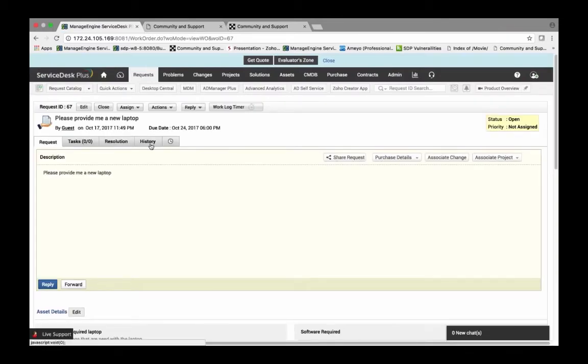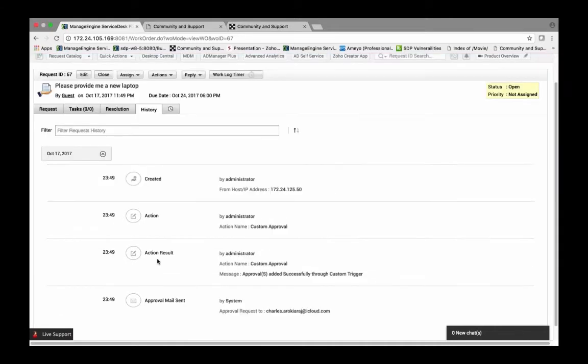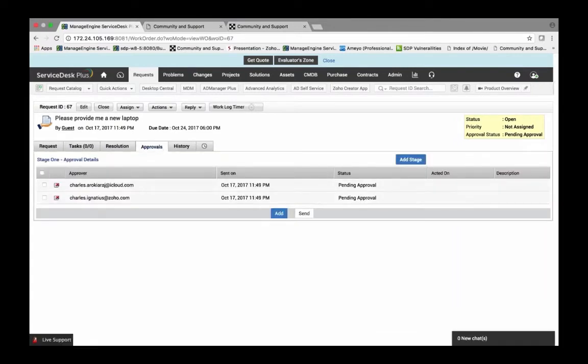The request is created. Let's find out whether the custom trigger is invoked or not. So as you see over here, it gets invoked: approvals added successfully using custom triggers. If I refresh the page, I should see a tab called approvals. I see that, and there are two people who have been added, and these two people are the reporting-to person or the manager for that particular user, since he's a designer. Just an example. So like this, you can specify different approvals for different criteria. If the criteria matches, automatically the approval will be sent. So this is one example for custom triggers.